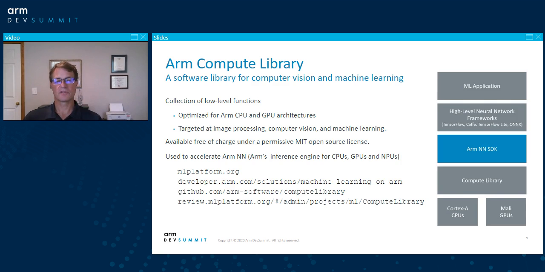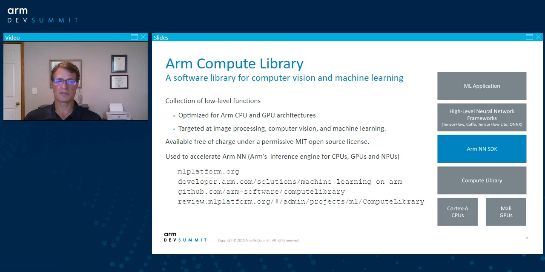Okay, for those not familiar with the ARM compute library, I'll give a little bit of background. This is a software library which came from computer vision originally and was extended for machine learning. It provides a collection of functions that work across both ARM CPUs and ARM GPUs, and it's targeted at image processing, computer vision, and machine learning.